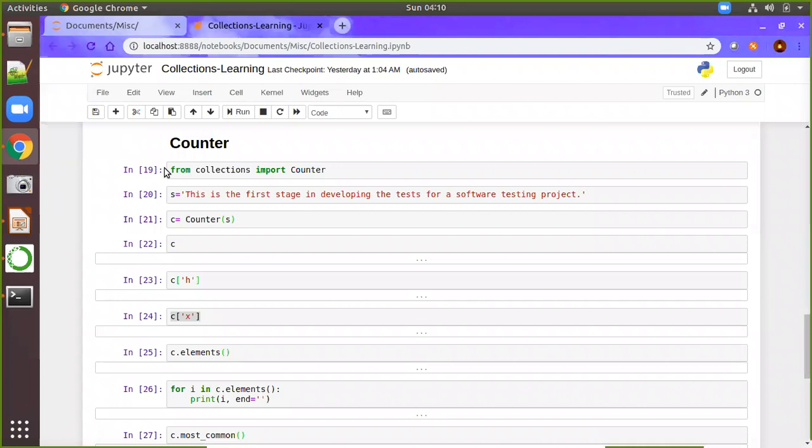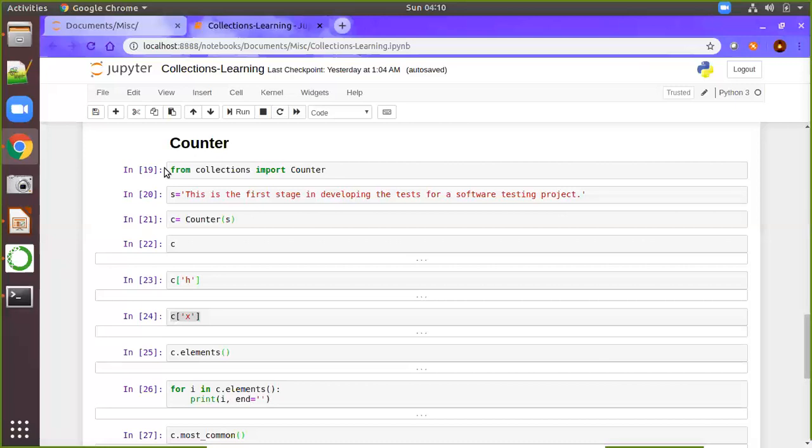Let's understand what is Counter. In general, Counter gets the count of each unique item inside your iterables. You can send any iterable like list, string, dictionary, and tuple, whatever you want. Generally we will be sending a list, but we will see what Counter is and how we can use that for our daily purposes.